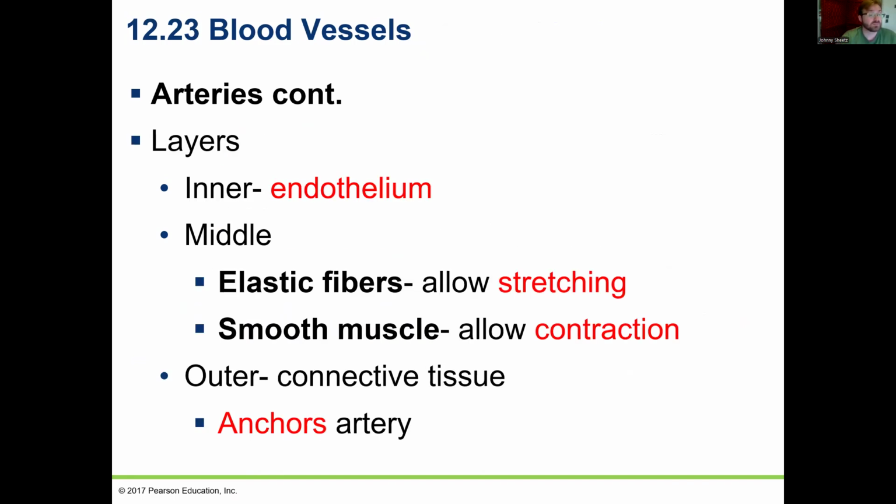The inner layer of an artery, the endothelium, is going to be the one in contact with the blood itself. And then the middle layer is going to include elastin and smooth muscle in order to allow for both stretching and contraction as needed. This is in part how we're going to be controlling our blood pressure, through vasodilation or vasorelaxation of our arterial systems. Now the outer connective tissue, again, is going to help hold the artery and attach structures in place so that they aren't damaged or twisted through the acts of movement.